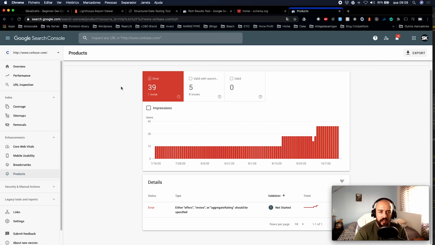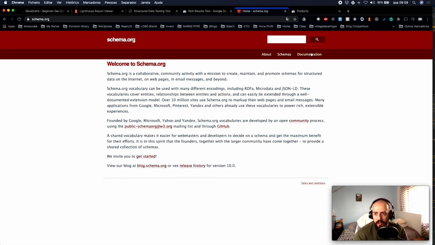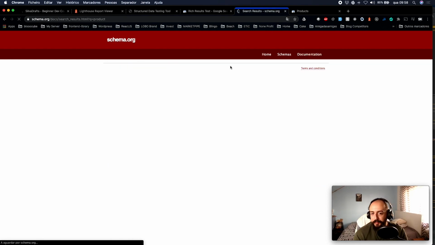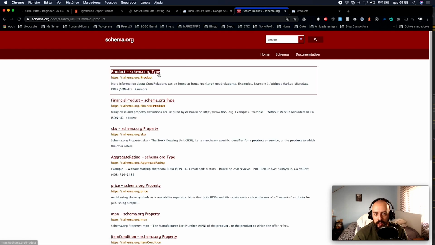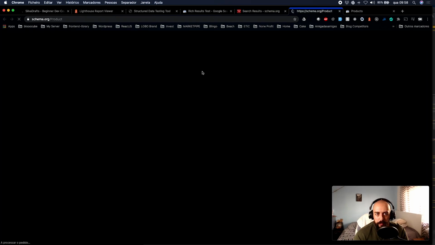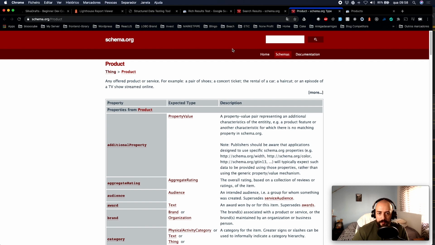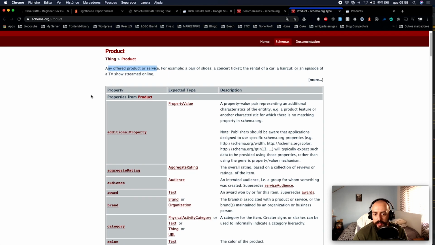Because if you go on the schema.org and you write for product, and you go on the product schema type, you'll see there is this type of structure, I would say, that any offered product or service, for example, a pair of shoes, a concert ticket, and so on.